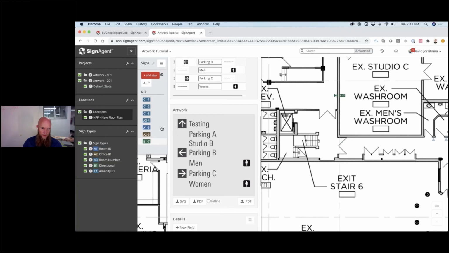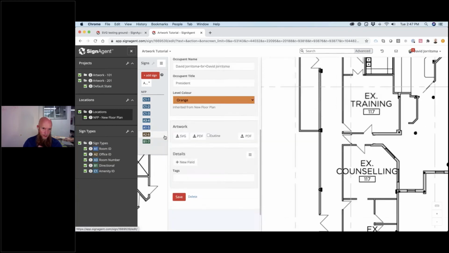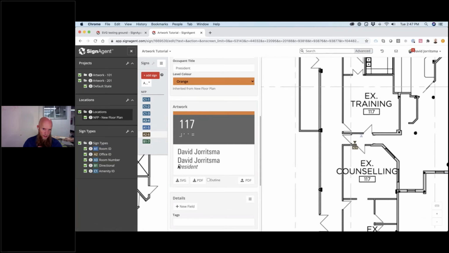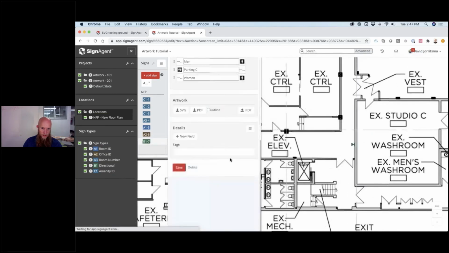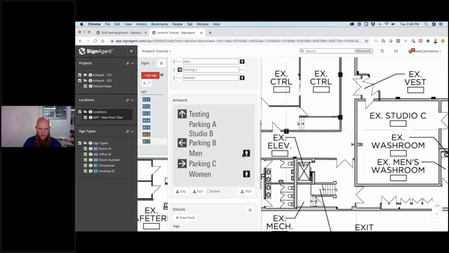Similar to how the A2 sign had this aligning, an eighth of an inch between the two, we can actually say we want this symbol to align, it's called align left side of this to the right side of this.